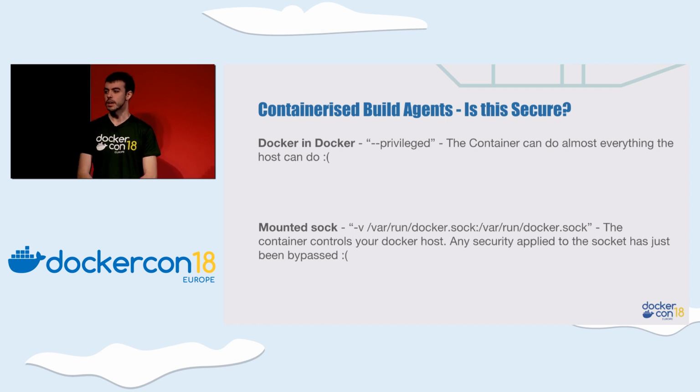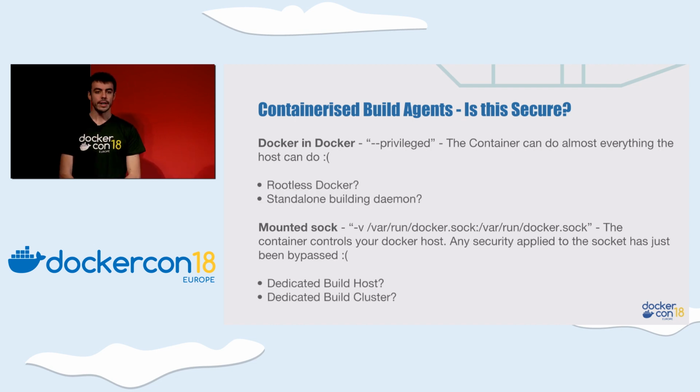What are customers actually doing? Because these two approaches are very, very popular in how everybody today builds container images. Well, on the Docker and Docker side, we're doing a few different things. First off, the ecosystem right now is working on ways to run Docker without privileges, like a rootless Docker, so to speak. Or Docker themselves, we're building a standalone building daemon, something called BuildKit, and we'll talk a bit more about that later on, but that's the first iteration of a builder without using the Docker engine.